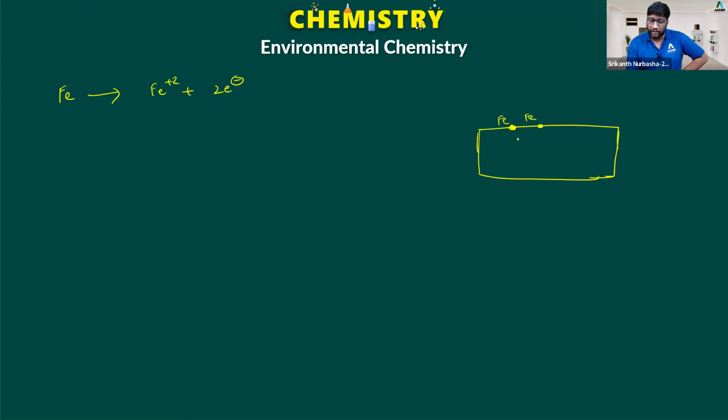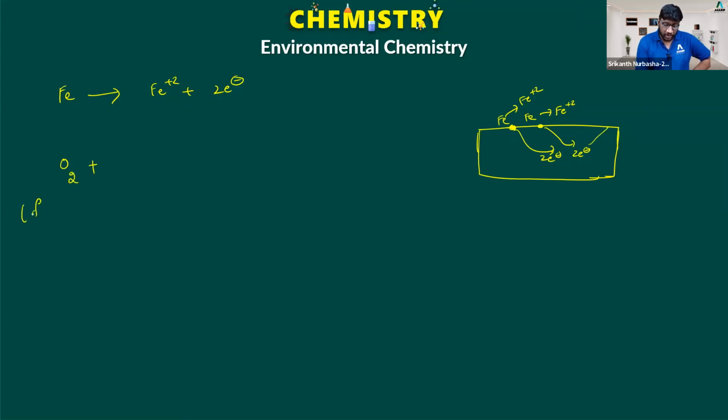One spot of the iron, like this part and this part, acts as anode. This is Fe, this is Fe. They will release 2 electrons. This Fe will also release 2 electrons. As soon as it releases the 2 electrons, it will be converting to Fe+2. It will also form Fe+2. The electrons which were released by the oxidation of the iron rod will be traveling through the metal. These electrons will reach the other spots, where we have oxygen.